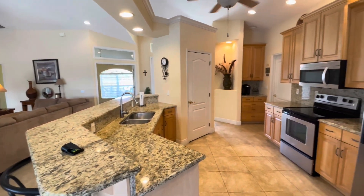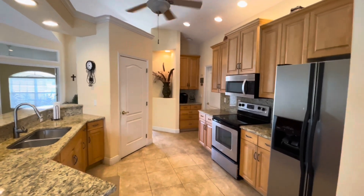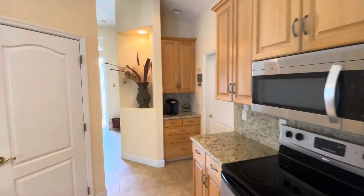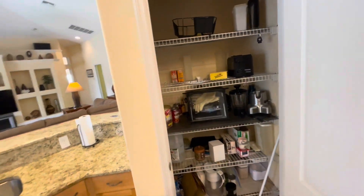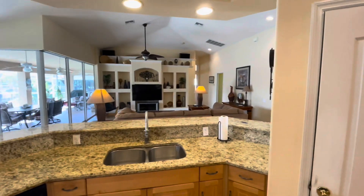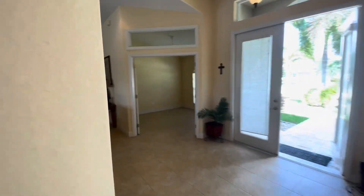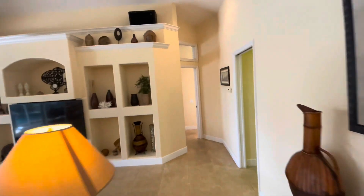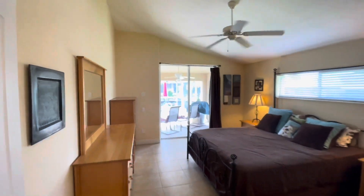Of course, we've got granite countertops. And again, this was built in 2006 by one of the top builders in 2006, Aranda Homes. They did a great job on these builds. There's a pantry. Nice little workspace here. That's a custom built-in cabinet there on the left — those were very popular. There's another one of those extras they put in — they put that window in on top of the door for more light.